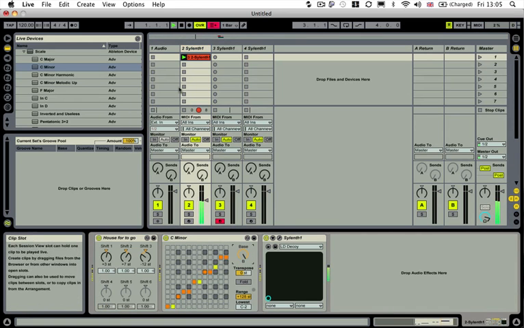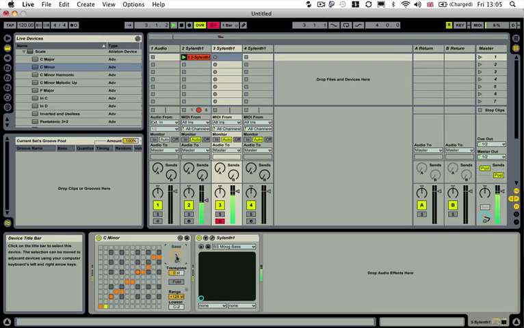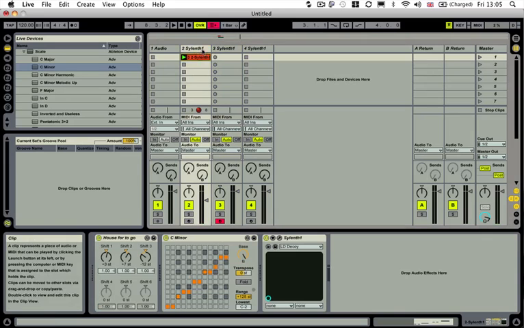So we're playing this on B. So that's playing exactly the same notes as we played on the synth track there.